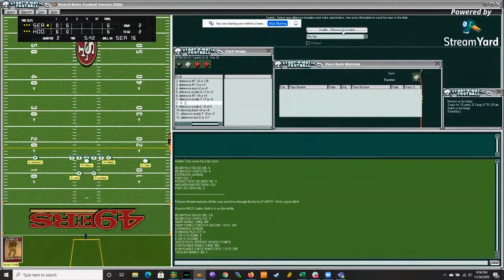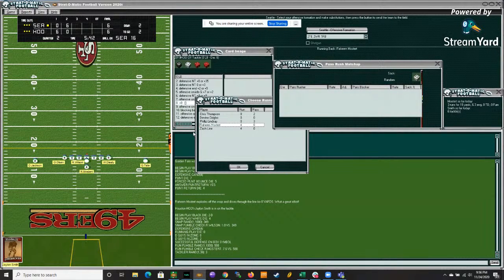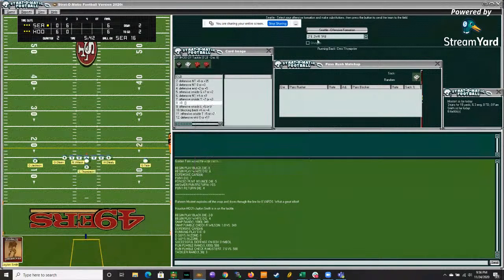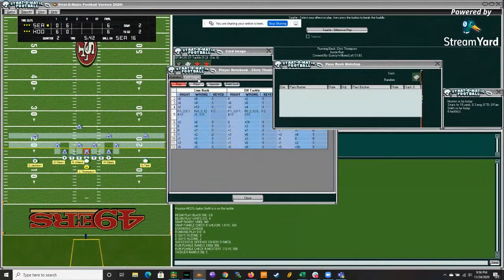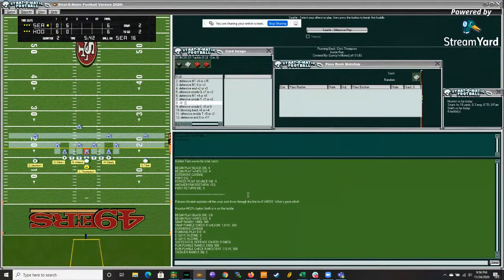Get some breathing room there with Mostert. And you can do this too. You bring in your third and fourth backs on these short carries. Even the guys that are limited, they can do some things sometimes.